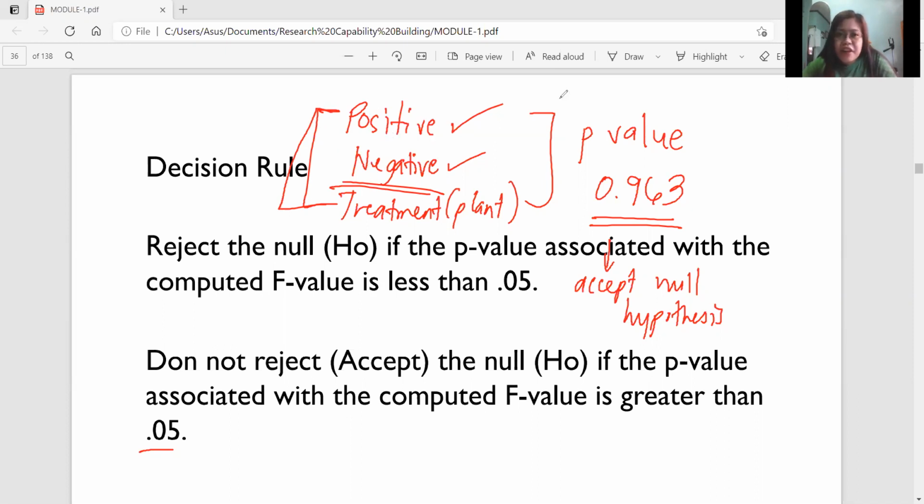kung wala sila significant difference then inyuhang treatment group naa gyud siya effect kasi it's comparable to that of the positive control. Kaya pag wala na sila significant difference ang positive ug ang treatment, it means kung unsa ang effect sa positive, maupod ang effect sa imuhang treatment group. So that's a good result. Although ang negative result is still a result, pero magkaroon ta og problema class kung ingani ang inyong result.